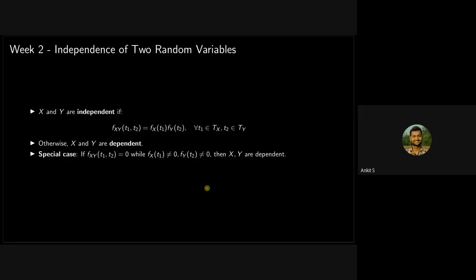Now, what are the things that we are going to discuss in week two? In week two, there are several things that are a continuation of week one itself. Week one and week two have been divided into two parts, but I think they are not separable. They are just part of the same thing. So here we will discuss when some random variables are independent. As before, first we see when two random variables are independent, and then we will see when we consider more than two random variables to be independent.